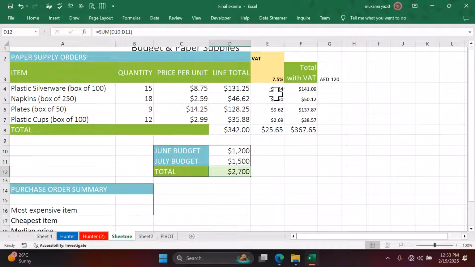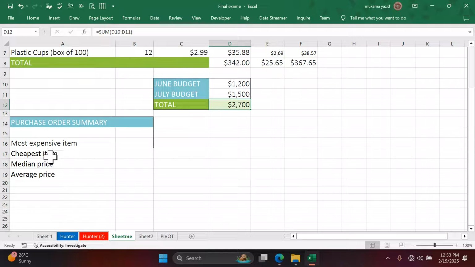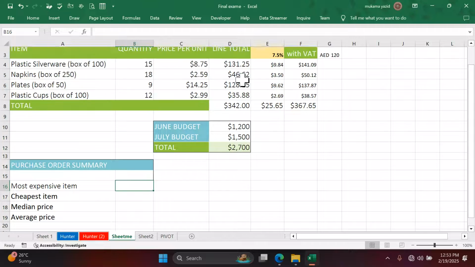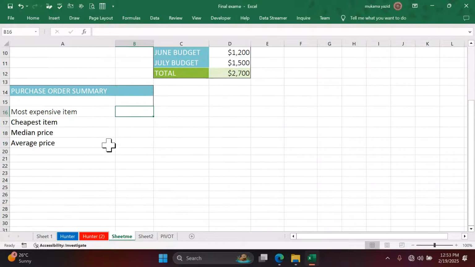This is F4 to F7. I think the most expensive item, this is what they want. If they ask for maximum, the most expensive cost, maybe price, this is what we can do. But here the most expensive item is a different thing. Let us try to answer this one.